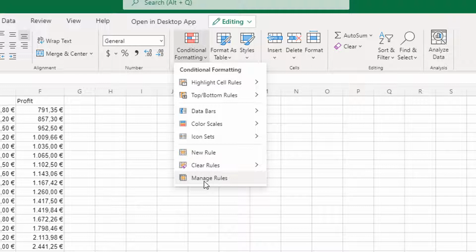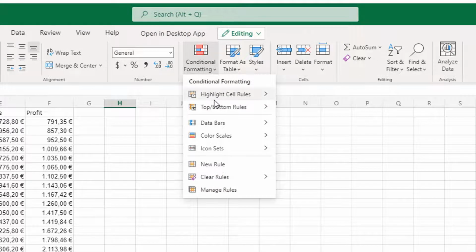Conditional formatting is set by a condition. So, for example, if the value in a specific cell is a specific value, or bigger or smaller than another value, then we want to apply format on the cell. And this can be especially useful if you have cells that change value and you need an indicator that this cell is now, for example, above average. Okay, let's give some examples, shall we?